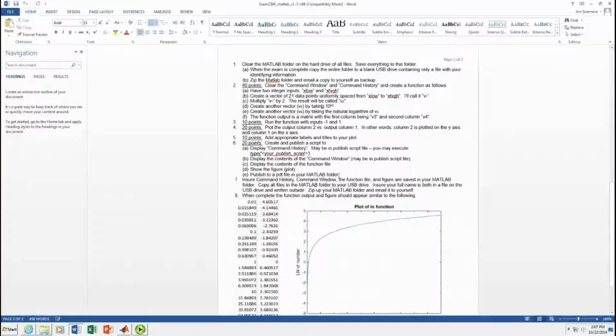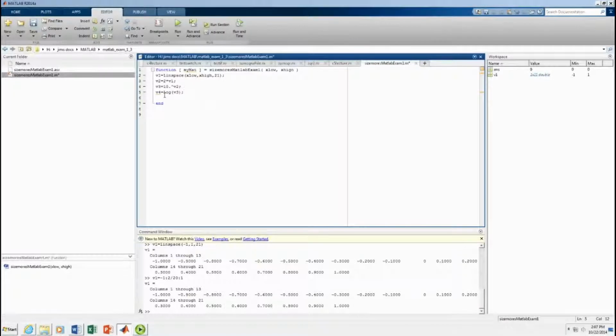And we're going to output, so the output needs to be another matrix. So far, these are all row vectors, not columns. So my mat equals bracket v3 prime. What the prime does is it creates a column, it takes a row vector and it transposes it. So you can transpose now. Some of you transpose later. Doesn't really matter when you transpose as long as you do. So that's how I would create my function, like so.